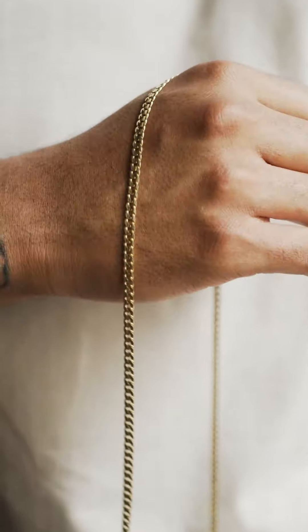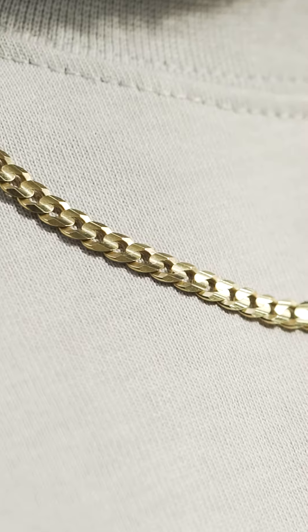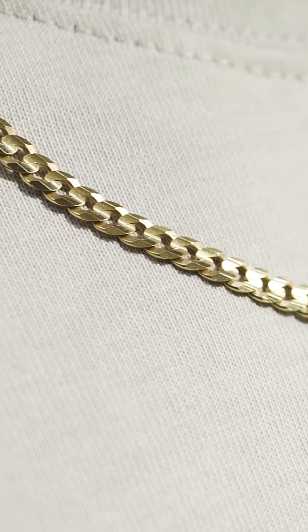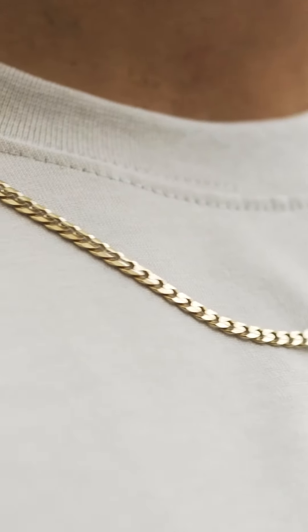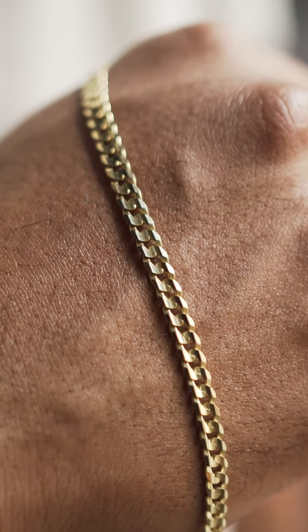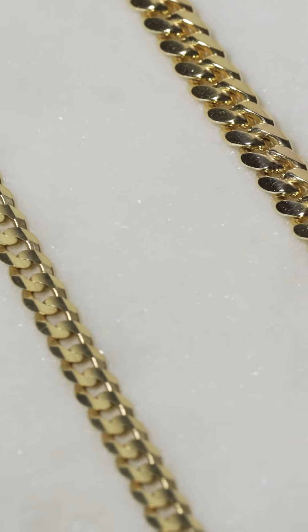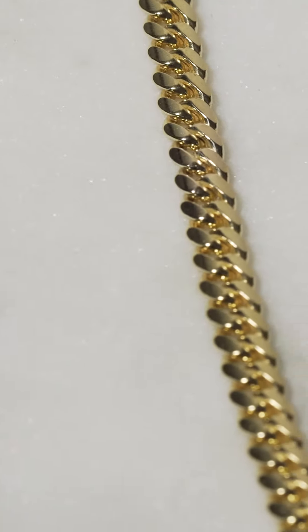This chain is handmade in Italy. It is a flat style chain with a mirror-like surface which gives it that shine factor. It also comes with grooved edges which help the loose links fit perfectly together, giving it a diamond cut appeal. It is about 50 to 60% lighter than a Cuban link at the same gauge.